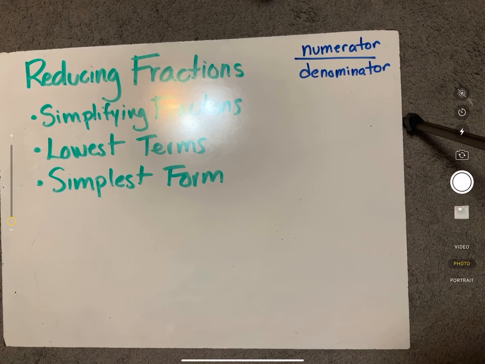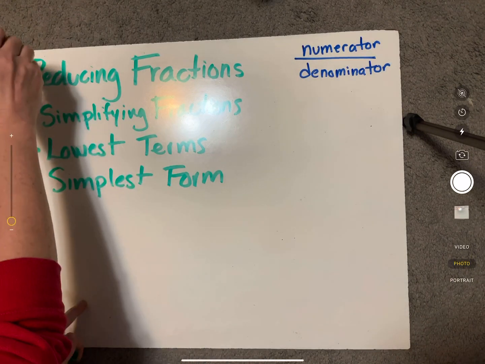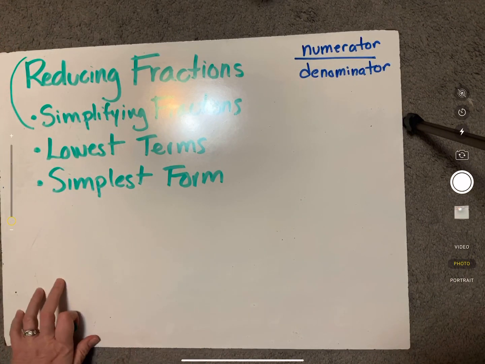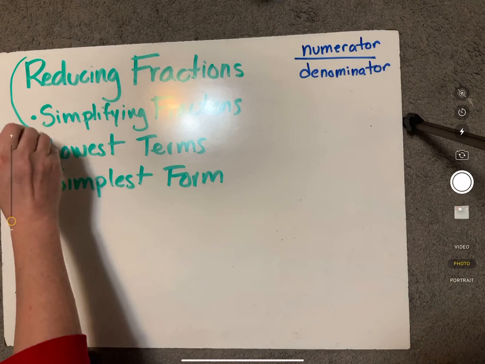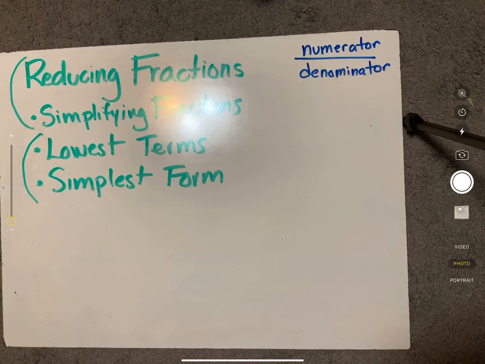Okay, everybody, our lesson for today is all about reducing fractions. So here's kind of the interesting thing. You're going to hear a lot of people use different words for this topic. There's reducing fractions, there's simplifying fractions, lowest terms, and simplest form. So simplifying fractions and reducing fractions mean the same thing. And lowest terms and simplest form also mean the same thing.